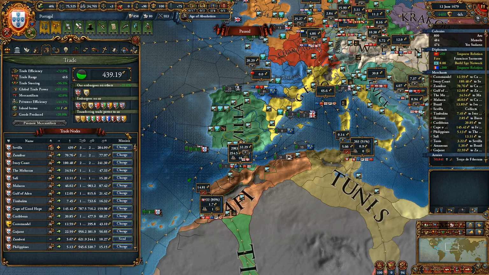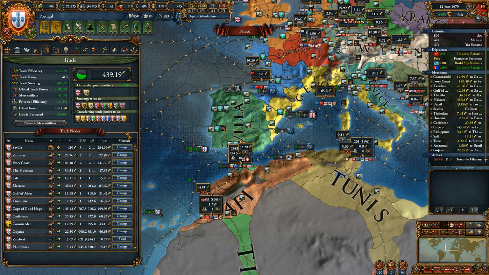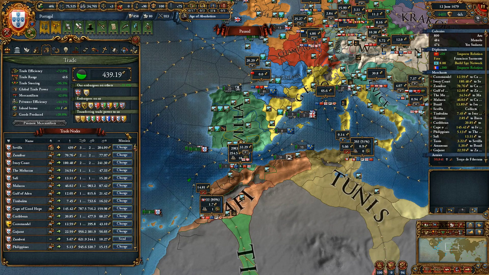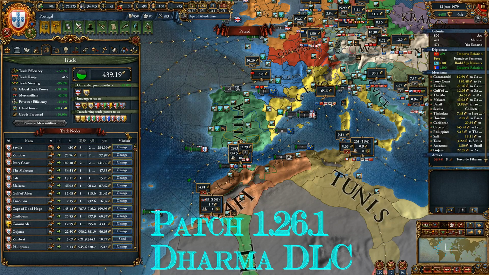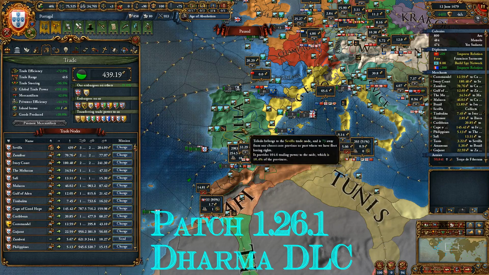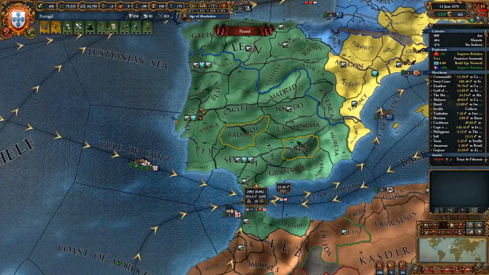Another thing I wanted to mention before we start is that trade mechanics have been changed in almost every patch, so this guide might not hold true for later patches. I'm making this video on 1.26 Mughals update and Dharma DLC. I'll try to put up an update video when there are changes to trade in future. With that thought, let's jump into it.